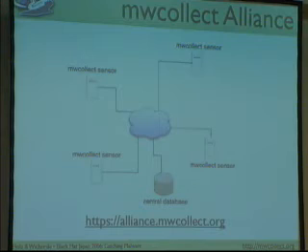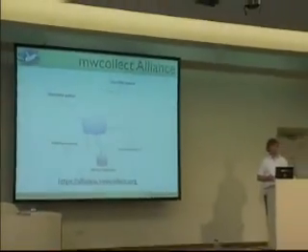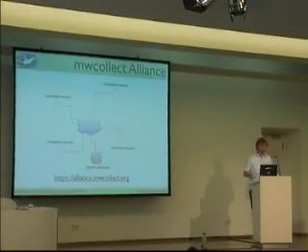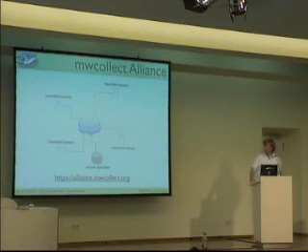So what we have founded is now the MW Collect Alliance. You simply have a lot of MW Collect sensors, which is now, of course, Nepenthes. The software is now called Nepenthes. And we have a central database. The picture is not too interesting, but we now have a database of over, I guess, 27,000 different malware binaries collected over the last, yeah, it's not a year now.